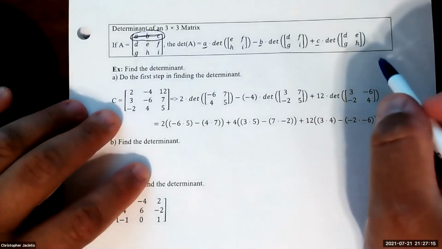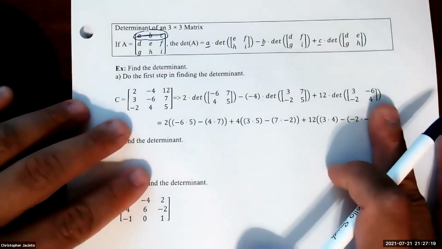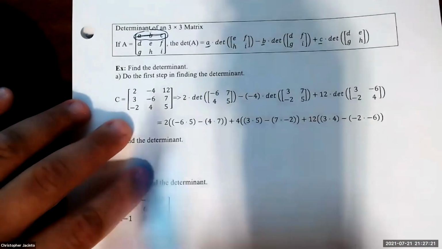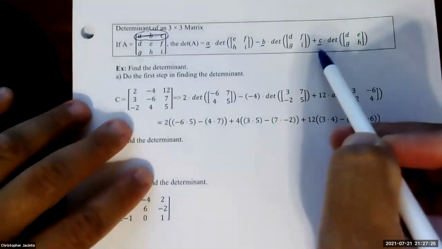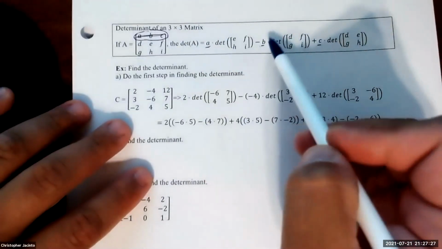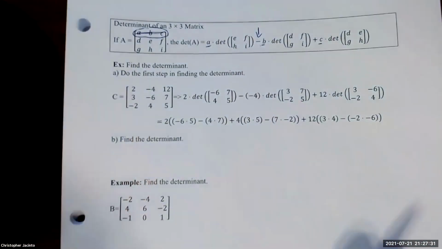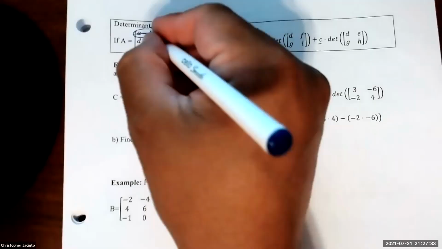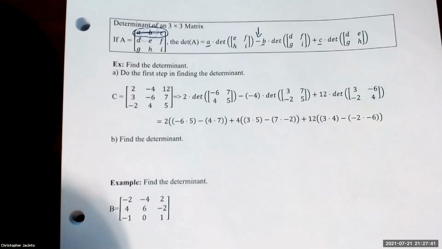Now, it's a little bit more complicated than the last one, right? Hence, no one does higher than 3 by 3 because it just gets super, super ridiculous. Okay? Now, also, the format is always plus, minus, plus. Okay? So meaning the middle one is always going to be minusing here. So just be very careful. So this B is always going to have a negative in front of it when we do this evaluation. Okay.